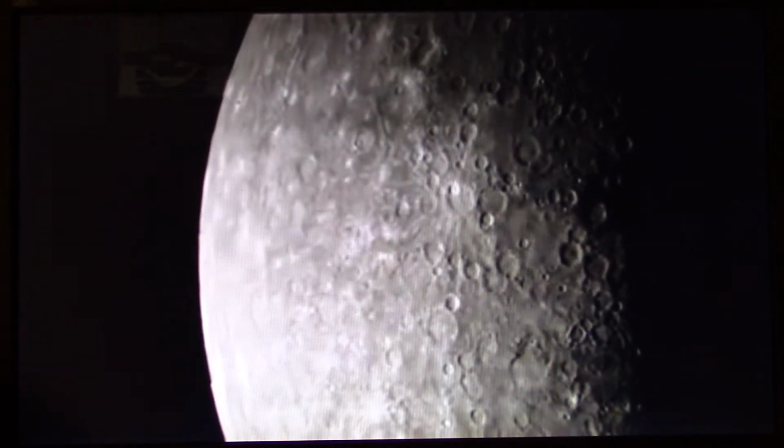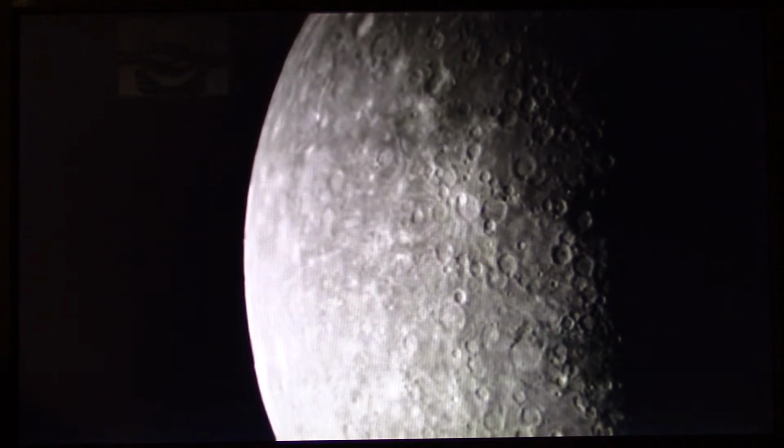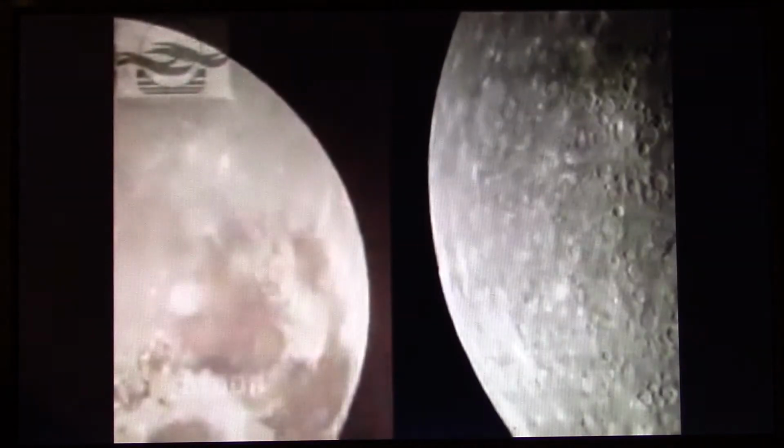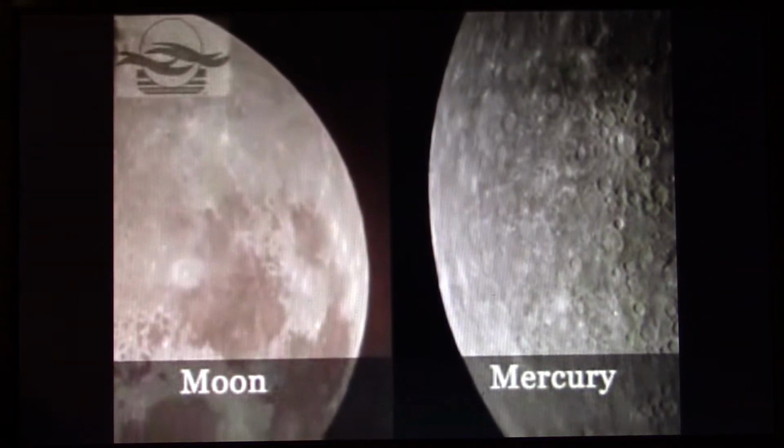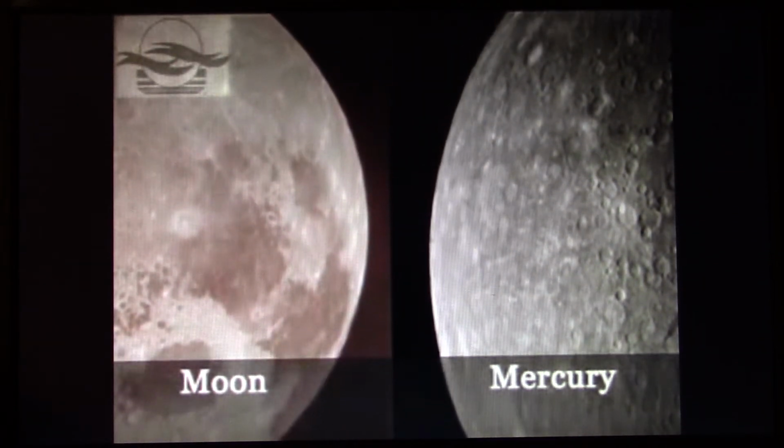Look at that picture there. Isn't that the Moon, right? Wrong. That's Mercury. On the surface, Mercury and the Moon look identical, both victims of the period of late heavy bombardment. But inside, they're way different.